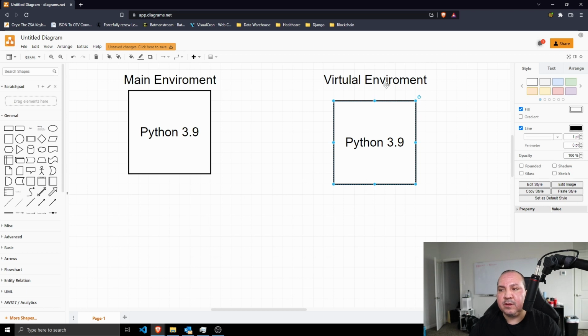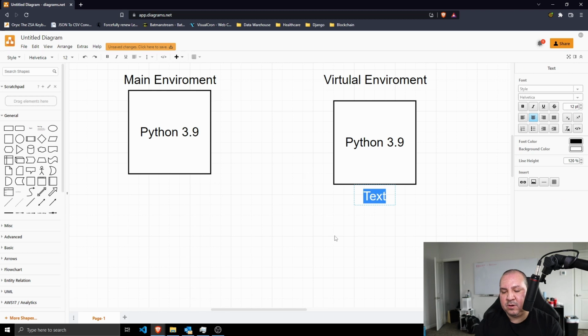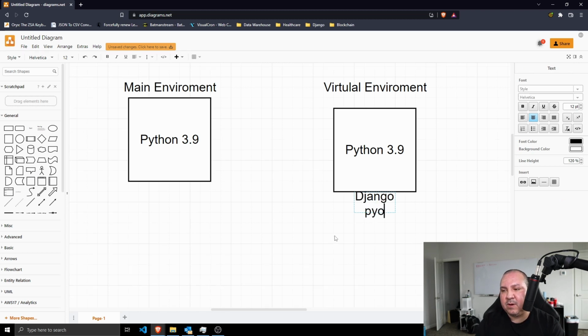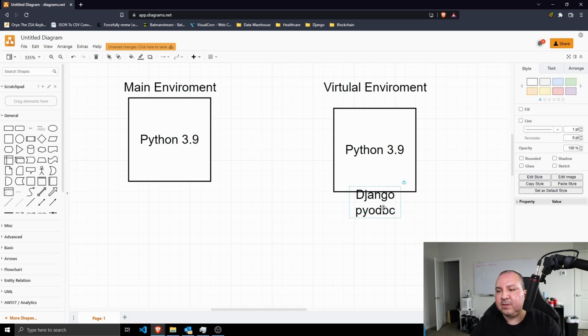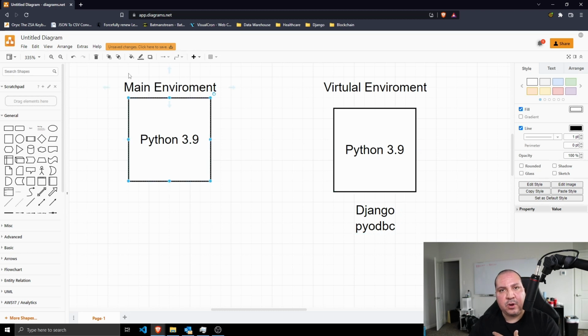But now on this virtual environment, you can install these other external packages. You could install your Django and your PYODBC, whatever packages you're using, all of that will get installed under this environment. By doing that, you keep this what I want to call pure and clean, which means this version of Python is pretty much the same as when you installed it initially. There have not been any new packages added to it. It's strictly the original version.